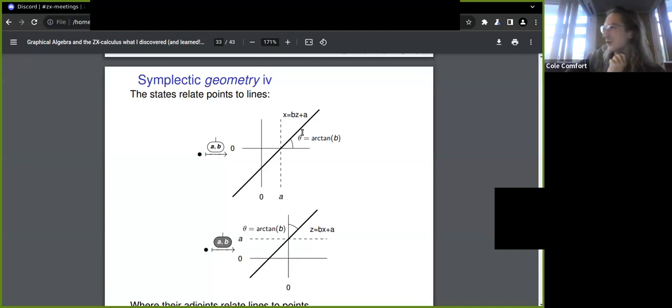I guess you could also do this with other angles, but that would be just one. Something else that's cool is that, thinking of things this way, you can have an angle that is completely vertical or completely horizontal because you have these two different spiders. If you had only one, the asymptotes wouldn't exist. So you need both.